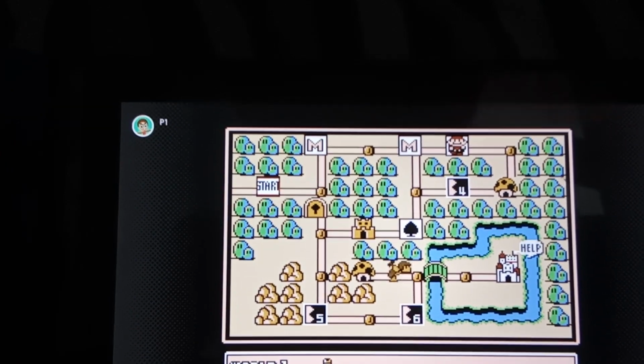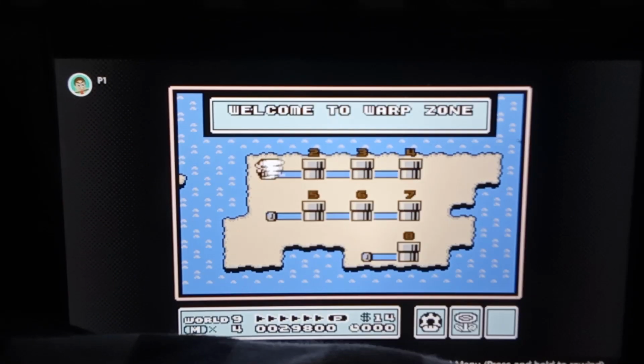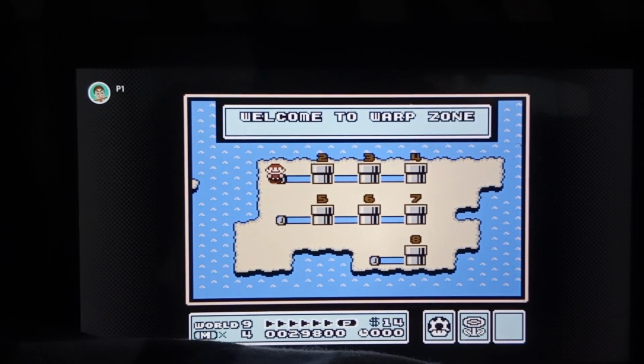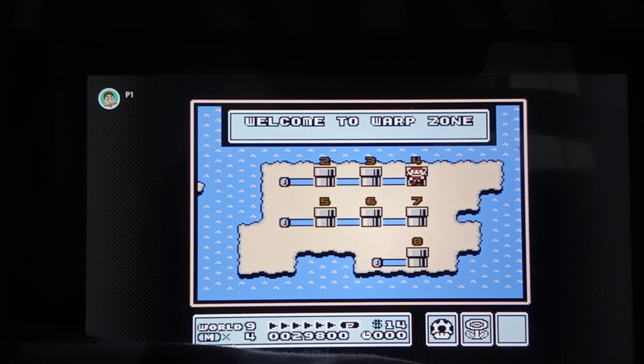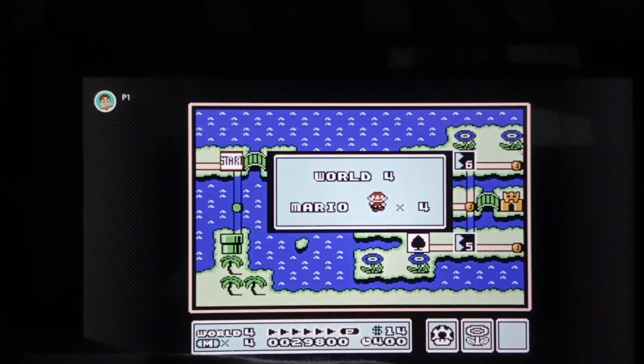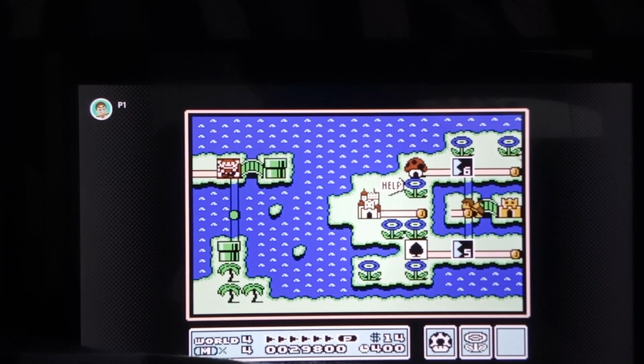And then what we do now. Warp zone. Let's say we just go to World 4. For example, how to get to World 4, that simple, guys. That simple.